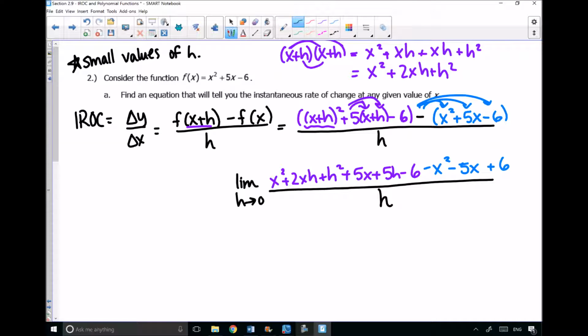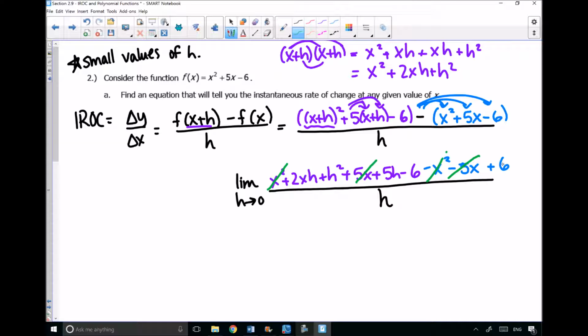And that's why we have to do all this algebra here to help us figure out, well, what's this answer going to be? If we can get a simplified answer where I don't have an h in a denominator, so much easier for me to solve, okay? So let's take a look at what we have here. If you notice, we have an x squared here, and we have a minus x squared here. Those are going to cancel each other out. Okay, I also have a 5x here and a minus 5x. Those will also cancel each other out.